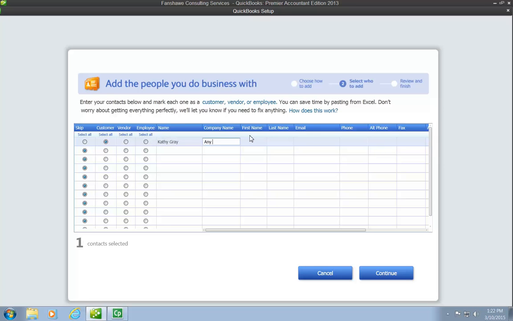You can type in a company name, create an email, a phone number, fax, make up an address, city. Province and postal code are all in one text box separated by a comma.